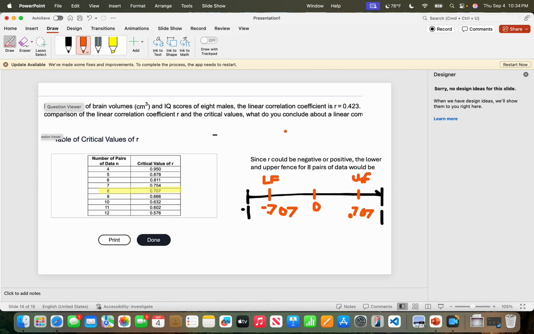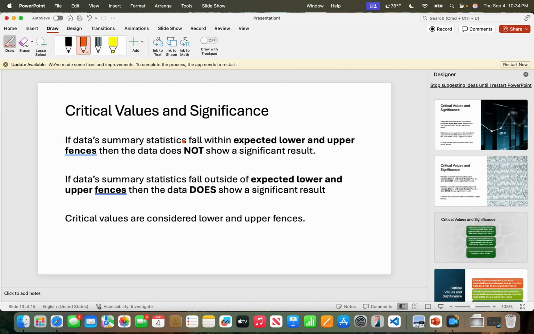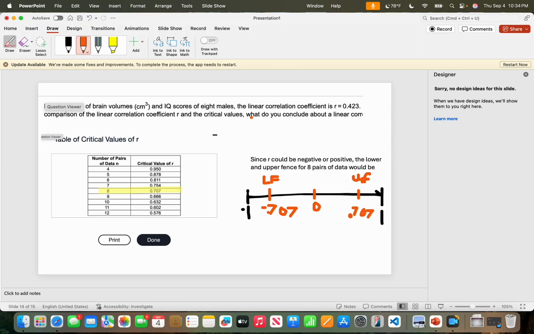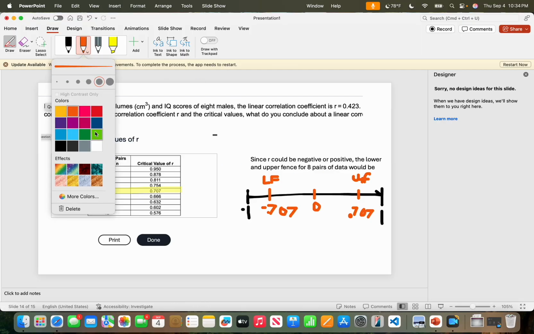And so our wording, again, like we said before here, is, if I am within my lower and upper fences, then I'm not significant. If I break out of the fences, then that is significant. Simple ways of saying it is, if your animals are inside of your fence, then that's not scary. But if your animals are outside of your fence, you better go get them, right? It's significant if you jump outside of the fences, if you go beyond the boundaries of what we thought would be expected. And so where does my data value sit then?